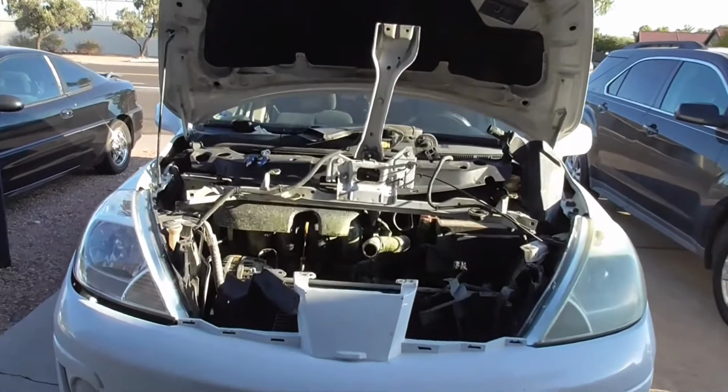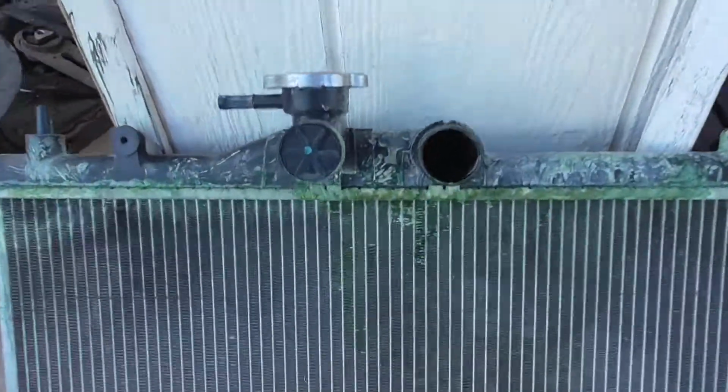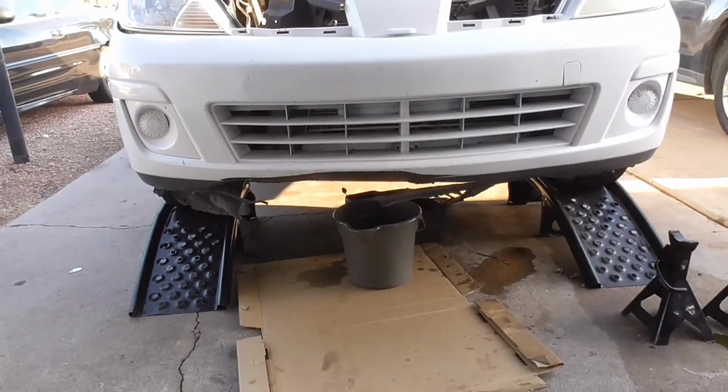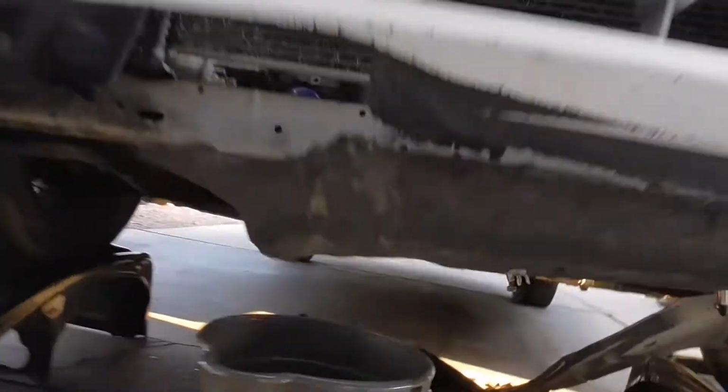All right, so now that we got all that out, we can see where the coolant was leaking. Of course, I knew where it was leaking before. It was on the top there, there's a crack. And the reason being is that actually she had hit something. You can see where it's kind of tore off on the left there underneath. And it hit the brace that's underneath there.